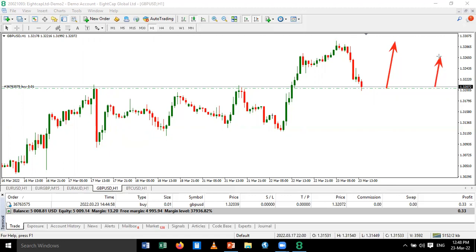But if this hash line, this gray color line, is below this dotted line and I am buying, if it goes below the dotted line, and my order is a buy, I'll be making losses because the market is going in the opposite direction from my order. I am buying, which means that I intend for the market price to go up from these points. If I am selling, that means my intent is for the market price to go down from these points.